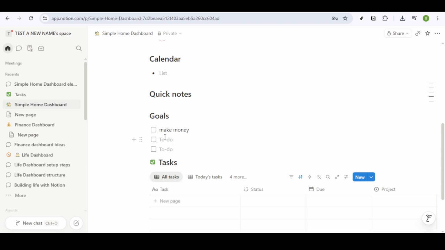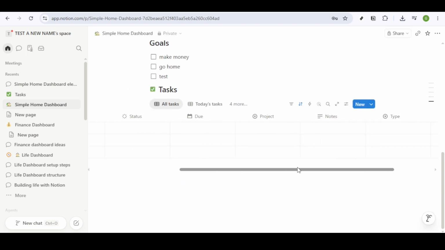The fourth component is Quick Notes. This is where you capture any spur-of-the-moment ideas, reminders, or thoughts you want to revisit later. A simple notes section on your dashboard ensures they're not lost amidst other tasks and projects. You can set this up as a mini text box or a simple note-taking section right on your page, making it easy to jot things down as they come to mind.